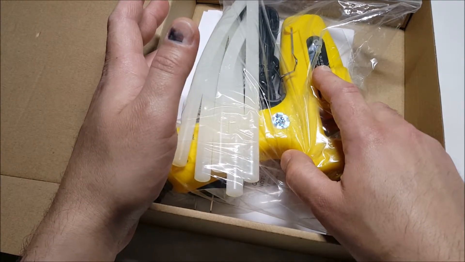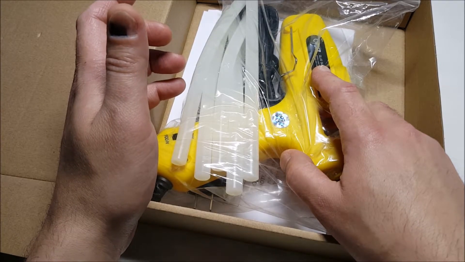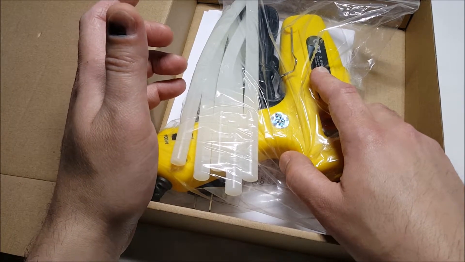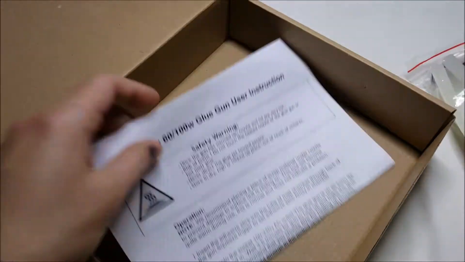On Amazon this is the CoBiz glue gun CoBiz 60, 100 watt hot melt glue gun with five piece premium glue sticks. They use the 7/16 by 8 inch sticks for industrial, home, arts and crafts use. I'm missing some big gun as I said.